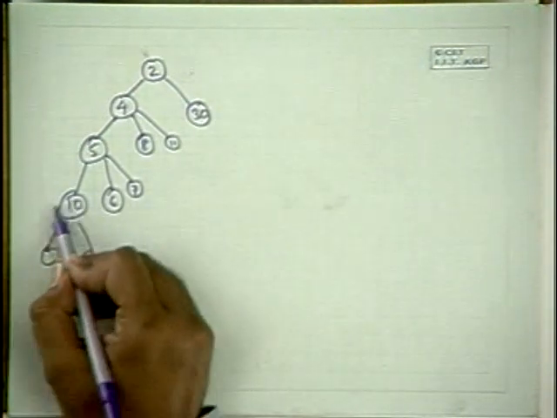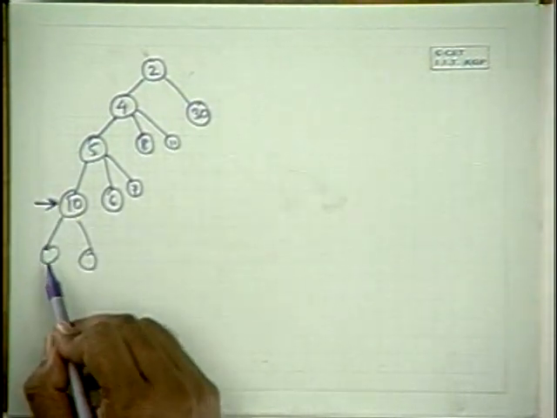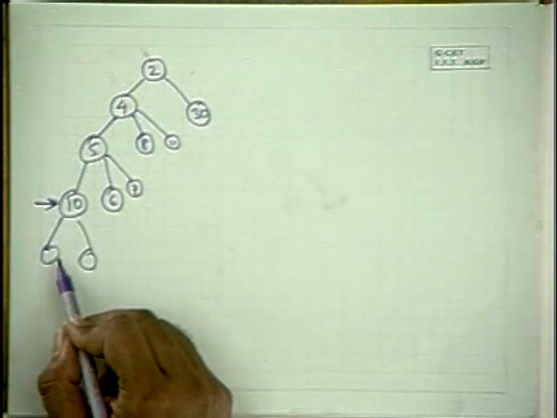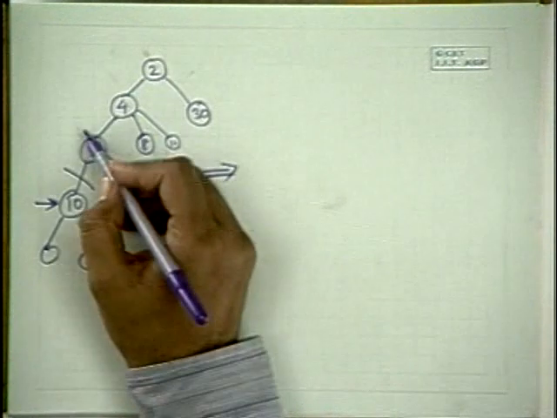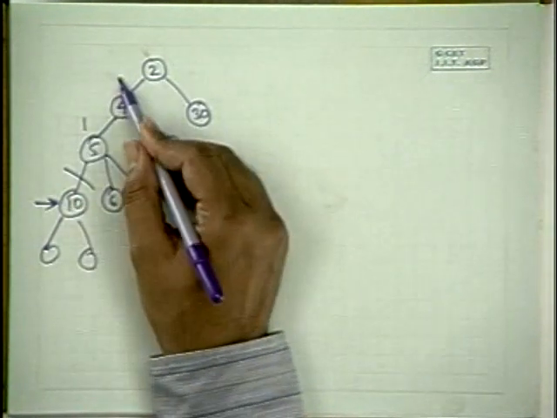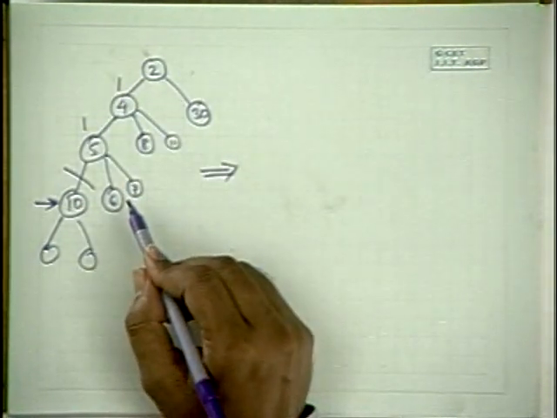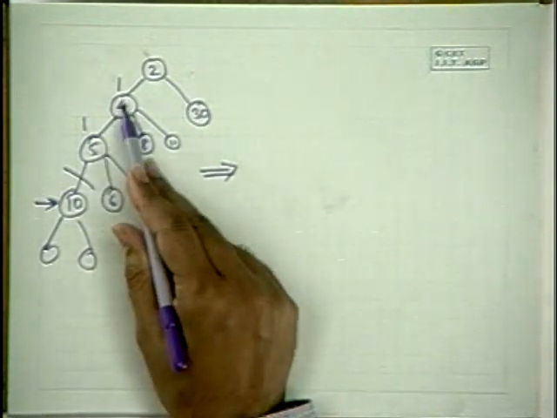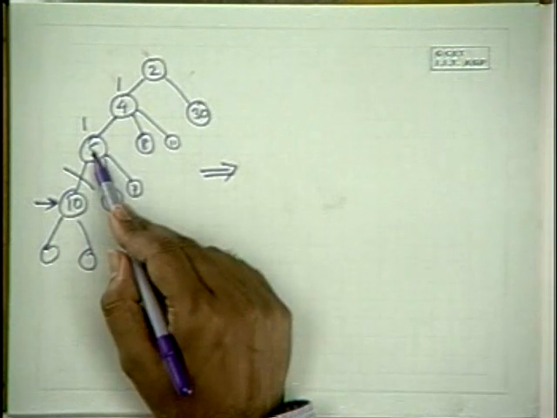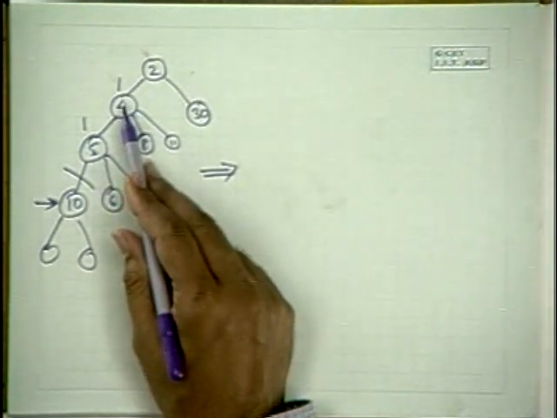So now suppose we are changing this node 10 to 7. It has decreased. So once we do this, definitely it has been cut from here. And suppose these are marked. 5 is marked, 4 is marked. Suppose they have already lost one child by previous operations, so that's why they are marked already. The node 5 and node 4 are marked already.